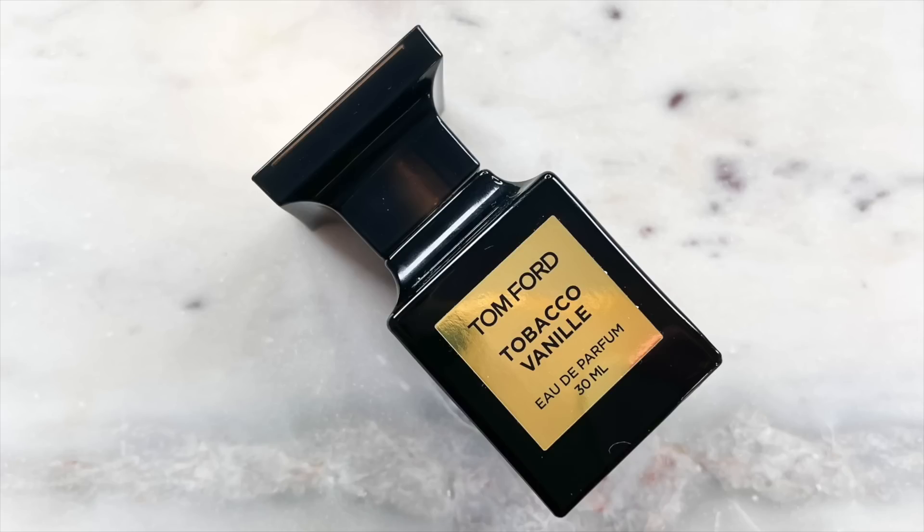The next fragrance is the Tom Ford Tobacco Vanilla. I would highly recommend that you sniff this first, because it has a little bit of a different edge to it than other vanilla perfumes. It has a depth and darkness to it. I also recently found out that Harry Styles uses this, so I've apparently been smelling like Harry Styles for years. It hits you with that sweetness, but then there's a darkness creeping up behind it — it is glorious. And you only need a little bit; it's going to stay on your clothing and skin for a very long time.